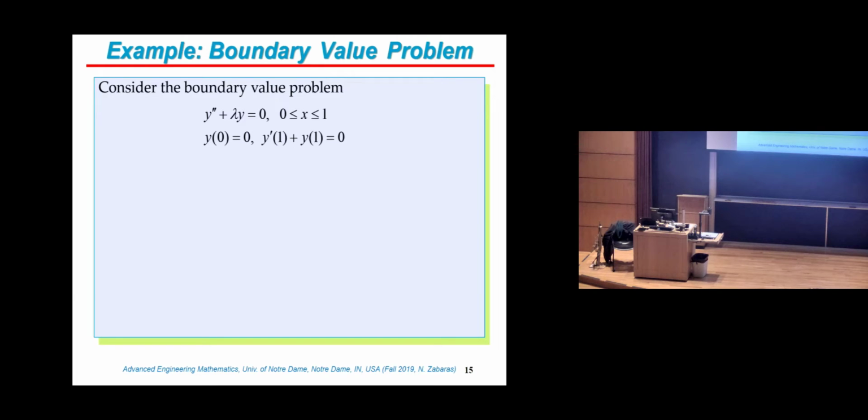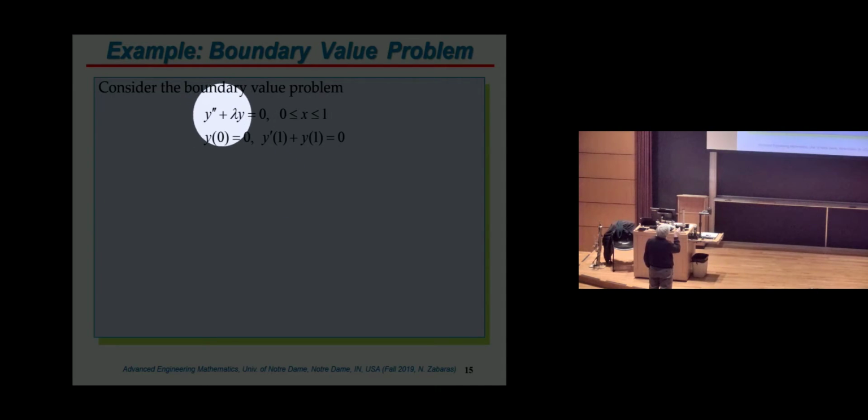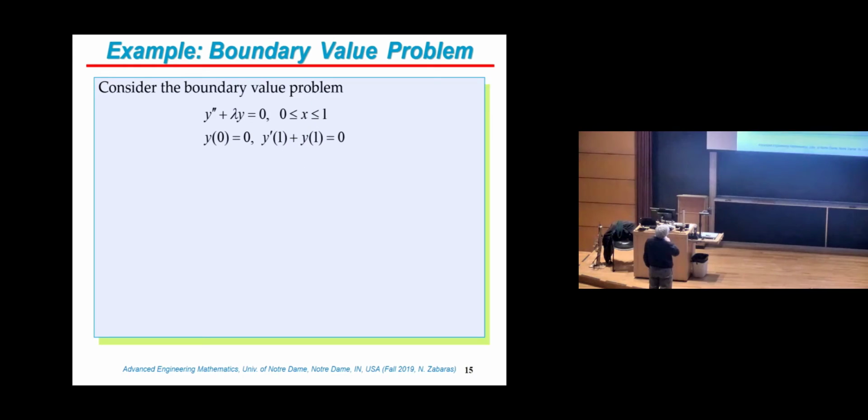So let me start with a trivial example first, and then we will go back to solve this general boundary value problem. I'm going to take our easygoing problem that we have used in the past, y double prime plus lambda y equal to 0. But I'm going to change the boundary condition at x equal to 1 to be a mixed boundary condition involving both the derivative and y. We'll see if it adds anything interesting in solving this problem.